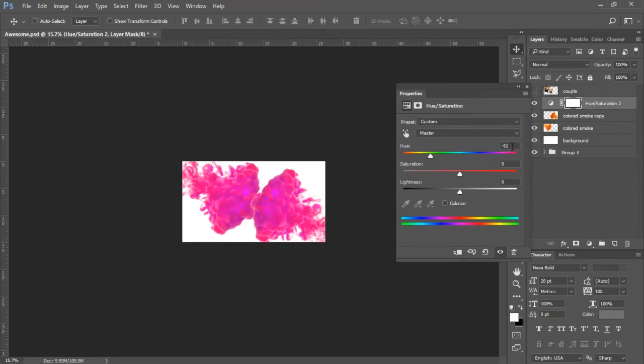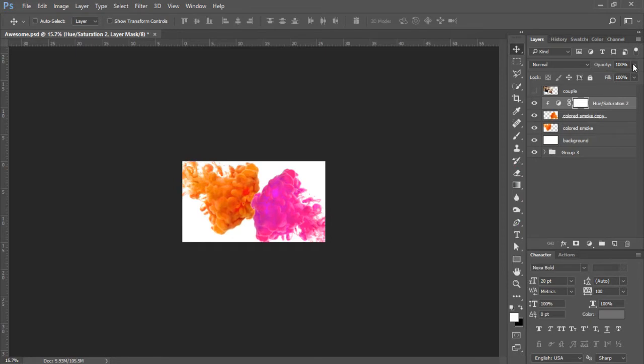I have it at -61. I'll press my clip icon at the very bottom of the hue saturation properties to clip it to the layer. I'll X out, and I'll lower my opacity a bit. I lowered my opacity of the hue and saturation layer to 73%.